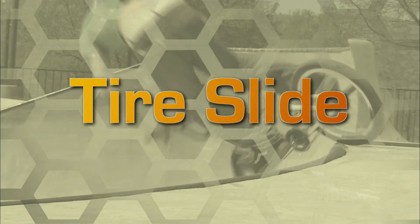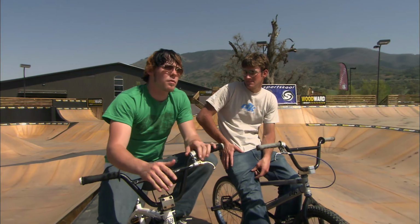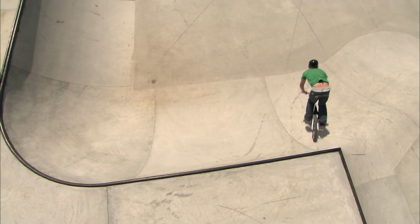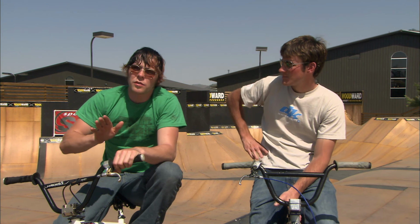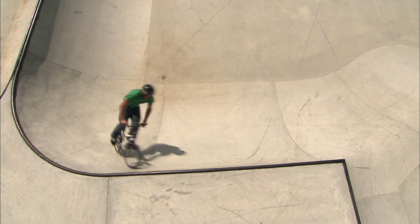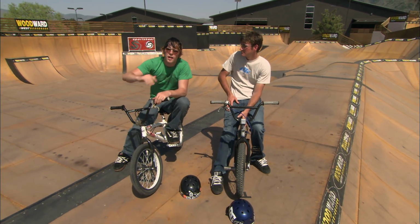Okay, now moving right along, we're gonna go into the tire slide. For the tire slide, you're going a little bit faster than the double peg, and it's similar to a Smith, where you're gonna wanna kick your back end out. But your front wheel is gonna be on the face of the ramp close to the coping. You kinda just lock your brakes up, kick your back end out, and you do a skid. You can either do a skid or you can just let your brake go and just slide your wheel along. They're both the same. Then you make sure you don't go too far out because it's gonna whip the other way and you're gonna end up crashing. You've still gotta keep ahead of your back end so it doesn't whip out too far, and then just go down the ramp, or you can just pull your back end off and ride it out.